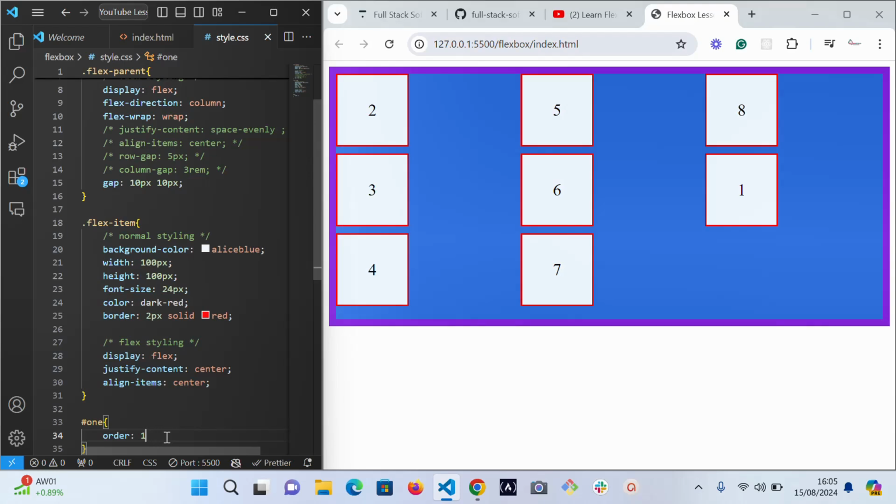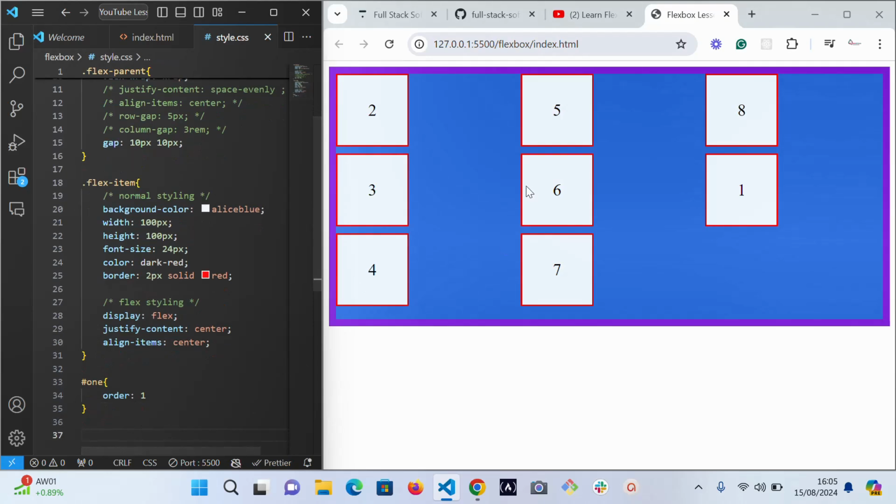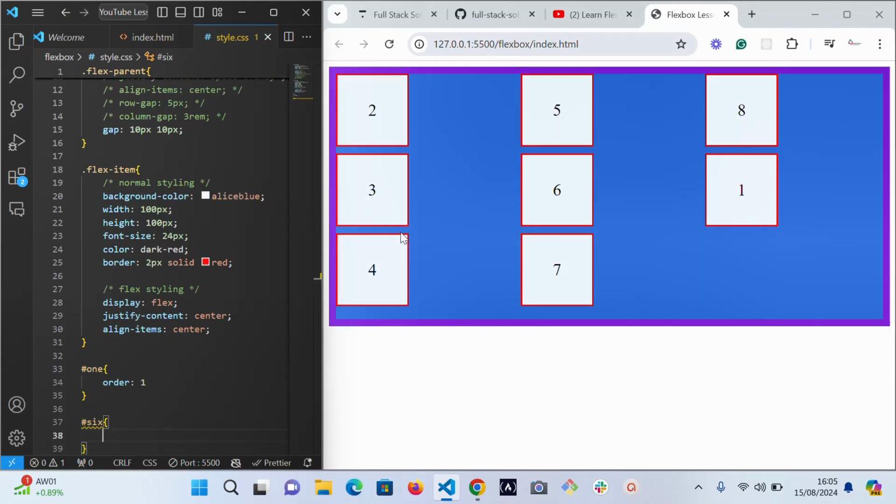All right. So let's say we have given it 1 like that, and then let me do it 6. This 6, I want 6 to come before the other ones. Let's try that. We can actually achieve that by giving it a negative value for the order. Let's say -1, and it will come to the front here, because -1 is actually smaller than 0, which is the default order.